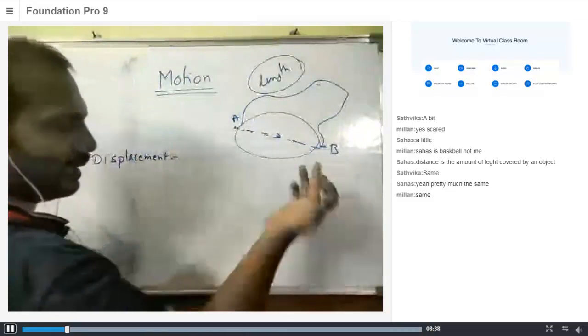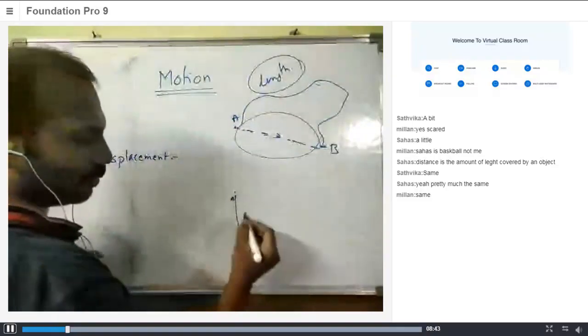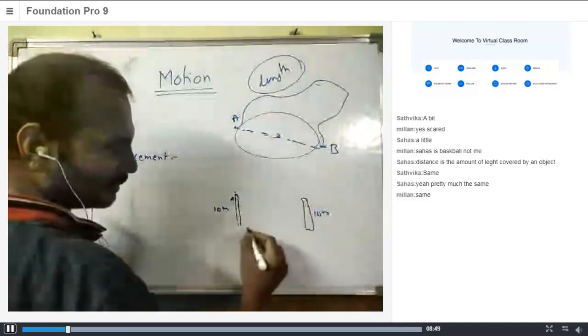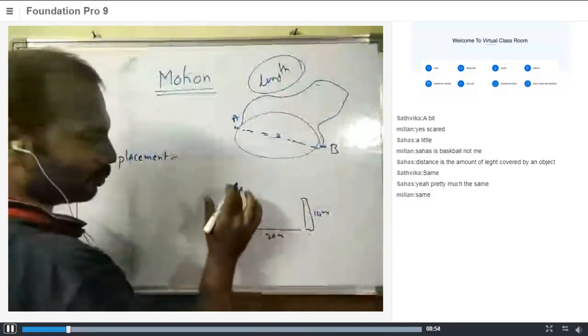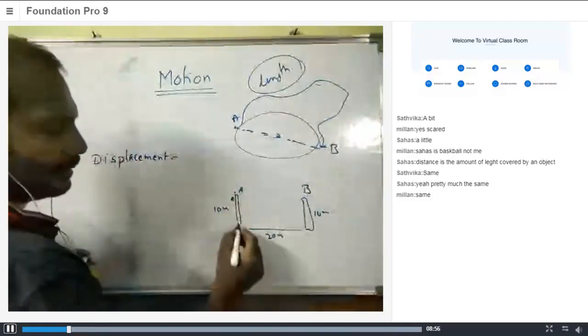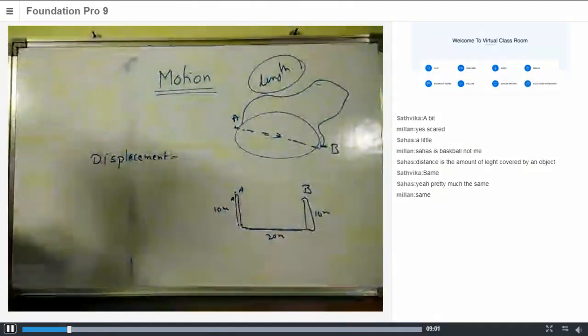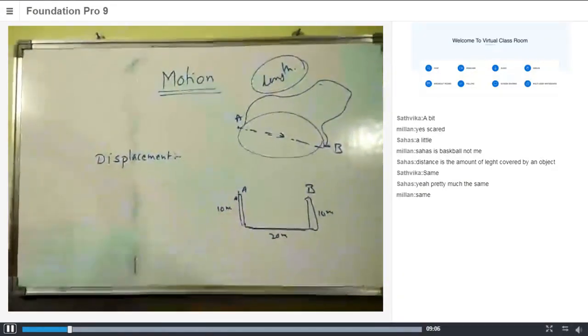Only this. A standard example that I take is, let's say there is a point A here on a tower. There is a tower of height 10 meters. There is another tower of height 10 meters. The separation between the towers is 20 meters. There is an ant which has to go from point A to point B. Now, what is the distance that it has to cover if it is going from A to B? And let's assume that it's an ant which cannot fly. It's not a superhero, so the ant cannot fly. Then what would be the distance covered by the ant to go from A to B? What is the minimum distance required?